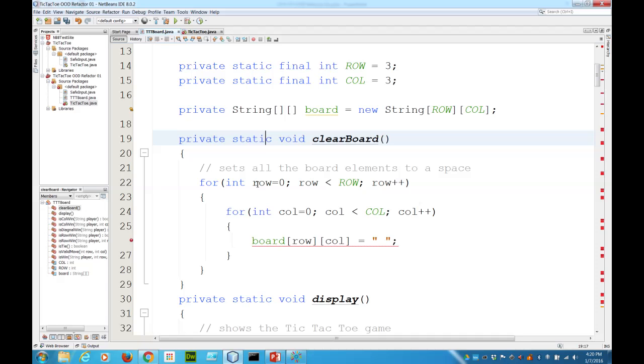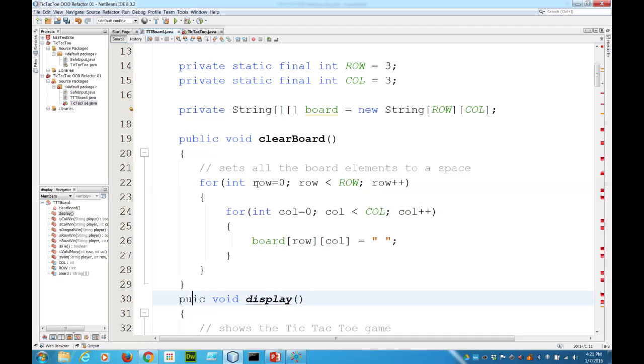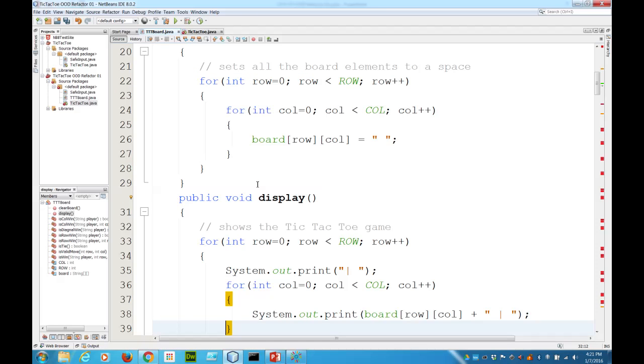So I'll go all the way down to the bottom of the file. And we'll take a quick look at these in a second. I'm just going to copy them now. Because one of the things I'm trying to show you is that I am actually refactoring. So because I had written this material in a fairly clever way, I'm going to go ahead and delete it while I'm here. Go back to TTTBoard and paste it back in. Because I had written it in a fairly clever way, we can refactor it pretty well. And that just comes from experience, but you want to kind of think about that when you're doing your programs.